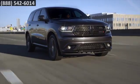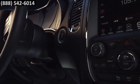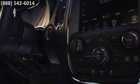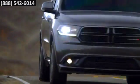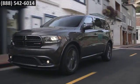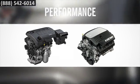With its best-in-class available horsepower, best-in-class towing rating, and plenty of technology to keep you entertained and connected mile after mile, the new Dodge Durango is redefining utility and performance. Its rugged good looks are only a hint of the power that lies beneath the hood. The Durango offers two engines that pack impressive efficiency without sacrificing power.